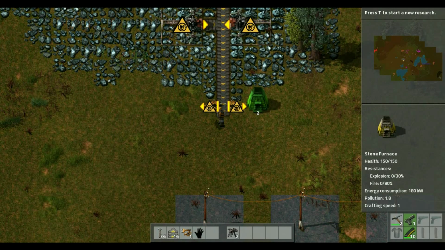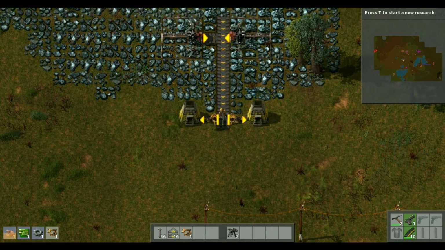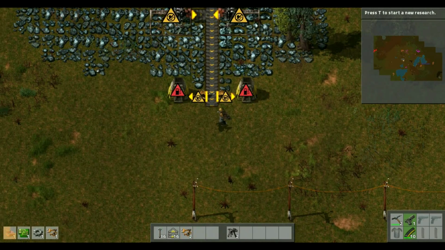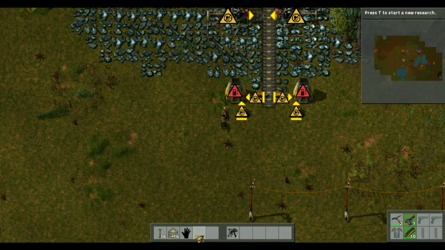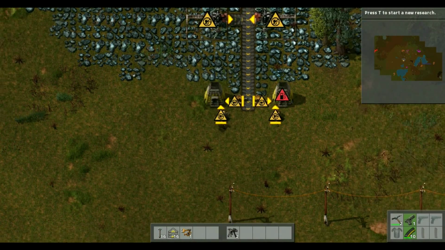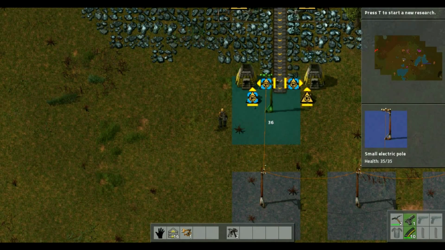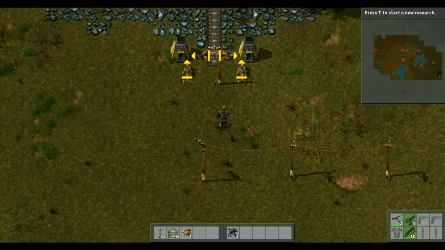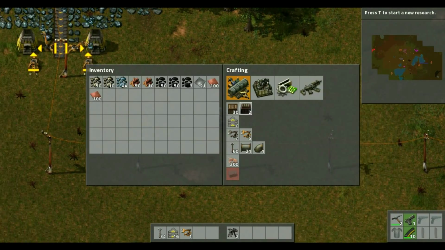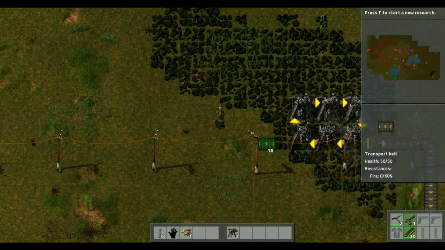I need to put them far enough away that the inserters can do their job. I'm gonna need at least two more inserters, because I'm gonna need one to feed each of those coal. You go up. Can I power all these with one cable? Yes, I can. Then I can power these. So that is iron, partially automated iron. Yes, that is what it is.